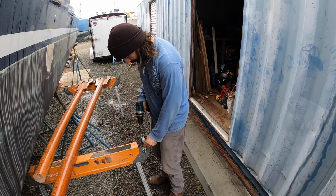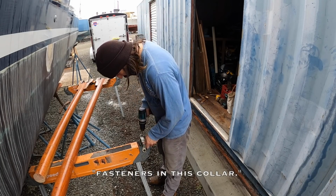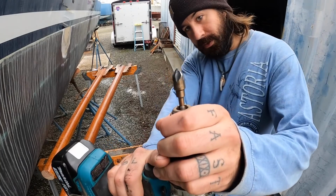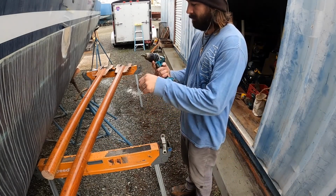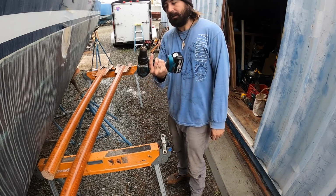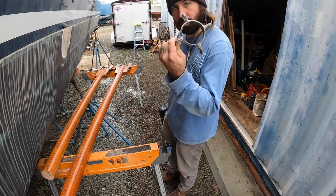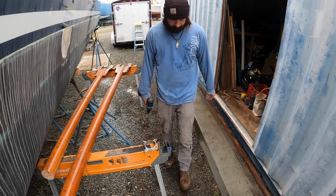I'm gonna drill for some fasteners in this collar. All right, switch to the little cone countersink. Sweet, ready to fasten it on.